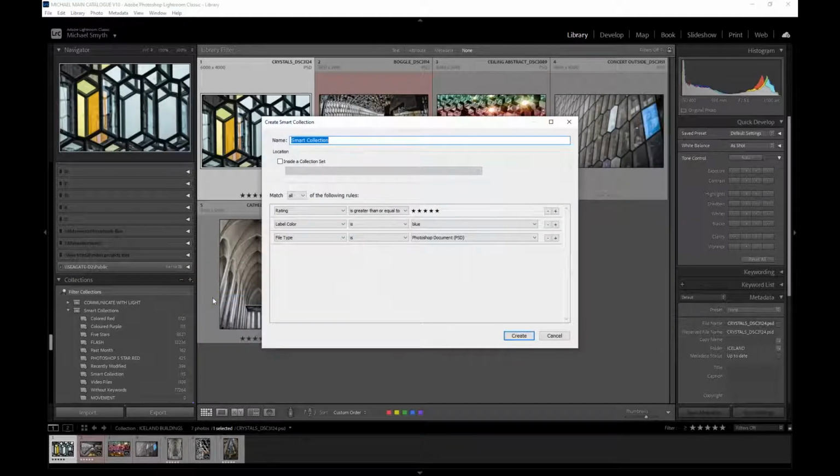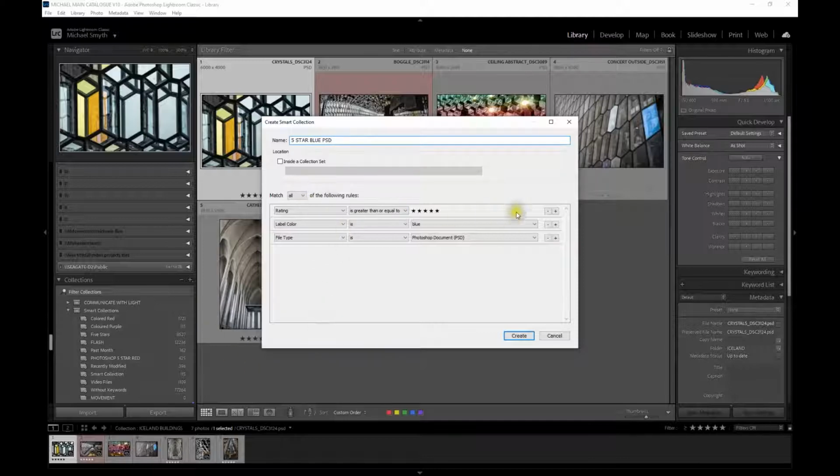And again, Lightroom is very helpful in saying, well, we're going to call this a smart collection. Well, you need to decide what you're going to do. I'm going to make a collection here that filters out all of my particular images that are meeting certain criteria, and it's going to be images that are 5-star and labeled blue, and that happen to be Photoshop format files.